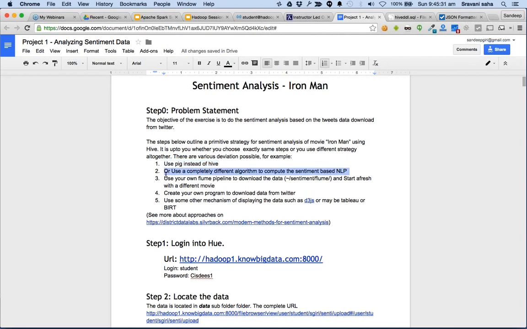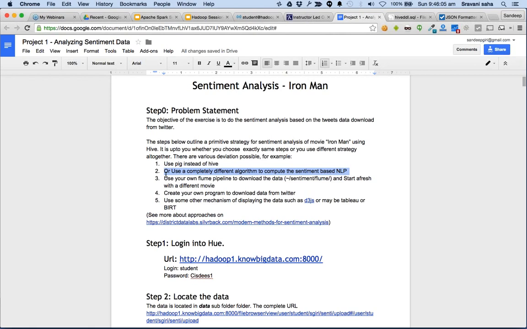Or one of the candidates also worked on using natural language processing and MapReduce in order to find the sentiment of the tweet, based on using some algorithms from a natural language processing package. Third is using your own Flume pipeline to download the data.